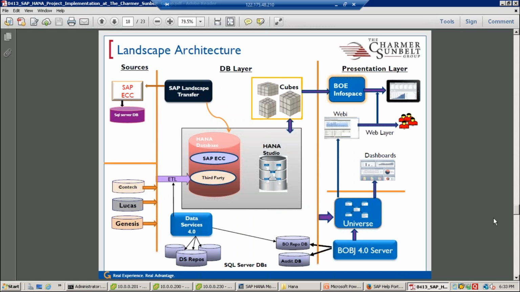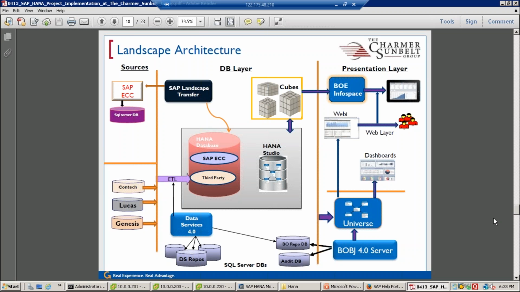On the left side you can see the sources. In the middle you have the HANA database. On the right side we have reporting. The point here is that from these different sources, data needs to be replicated into HANA and stored in HANA. Obviously, when you store the data in HANA, you store it in memory. They can also consider the big data solutions landscape, which I explained, using smart data access, storing a portion of the data outside the HANA database in nearline storage. They can opt for that also.